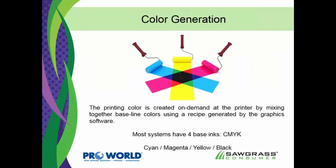When we go to generate color, we call it a 4-color process, but it's really 3. Okay, we have 4 basic colors in the printer: cyan, magenta, yellow, and black. Okay, but if you mix black with any of the others, you get black. So the reality is we got cyan, magenta, and yellow, and we mix those together to be able to create what we want that comes out. And so in our graphics programming, when we're setting up designs, we're essentially setting up color coding that goes all the way through the system down to the printer to tell how to print the inks onto the paper to be able to get what we want.